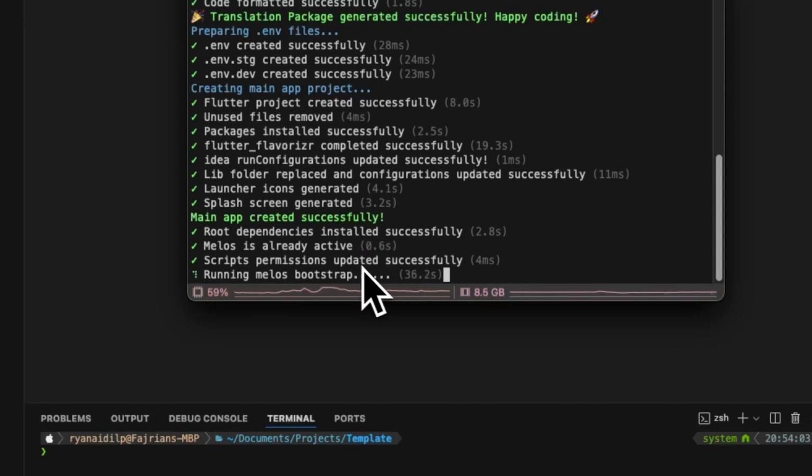To execute this in the CI/CD pipeline, you'll need this script, and you have to change its permissions to make it executable within that directory. Now it's running the Melos bootstrap command, so we're bootstrapping it now. Well, let's just wait for the process.